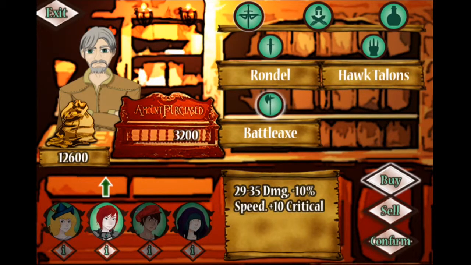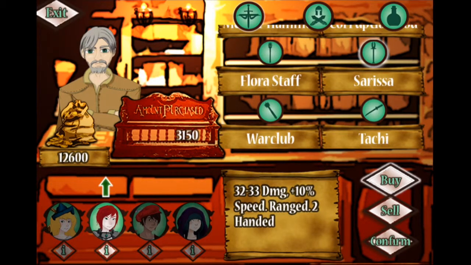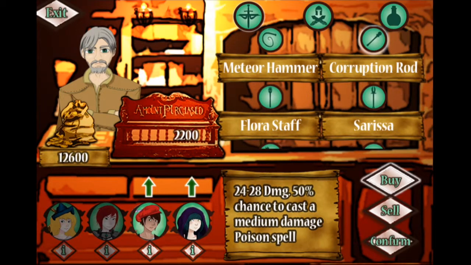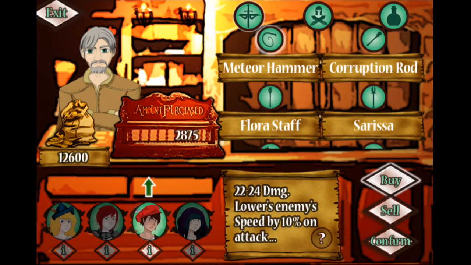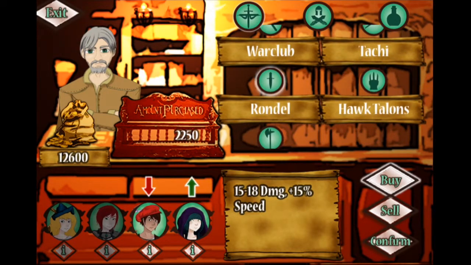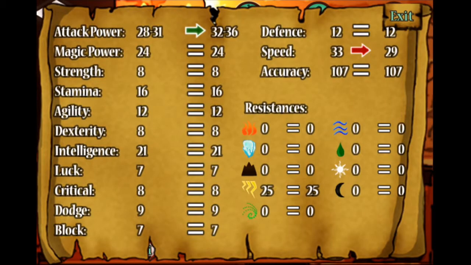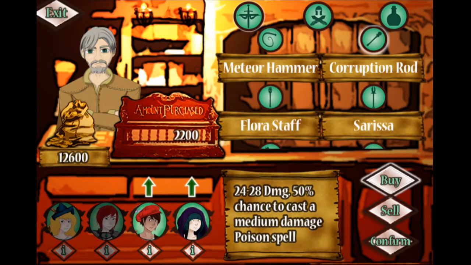And Battle Axe, no thank you. Big loss of speed. Damage does go up, but it's not really worth it. So that corruption rod, I think I'll probably grab it and just try it out. I think it ends up fairly the same as the weapon that the Mystic currently has. But we'll find out. See which one we like better. I mean, a medium poison spell. I don't know. Poison might be a good thing around here.